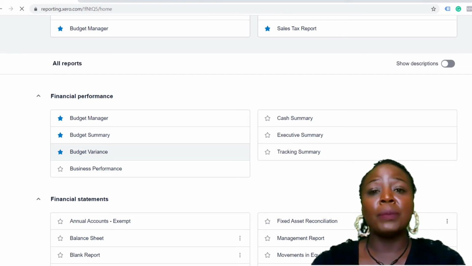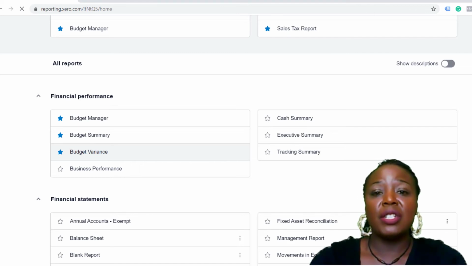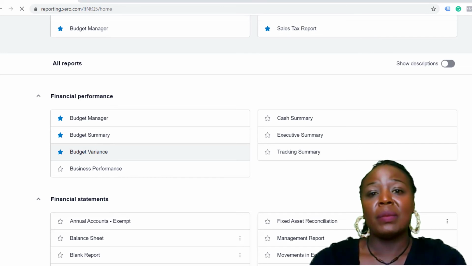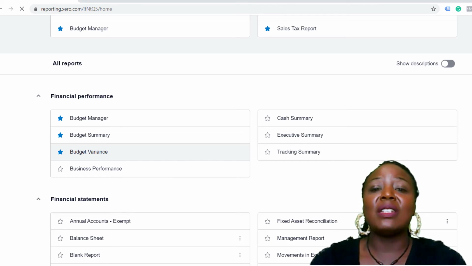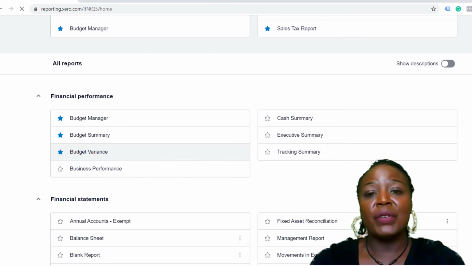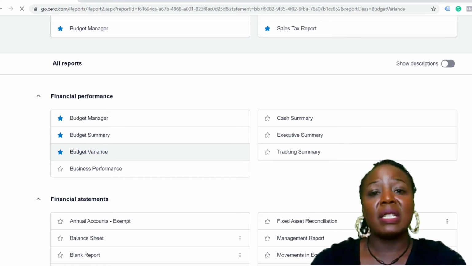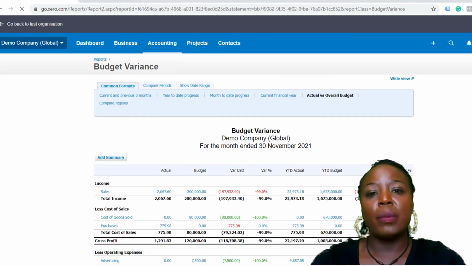For example, if our budget, our sales target in January, is 75,000, as is the case in this company, and then the actual sales achieved are 60,000, it means that we've got a negative variance because we did not achieve our target of 75,000. So that is what variance is. All you need to know is whether it's positive or negative, and it depends on the budget.